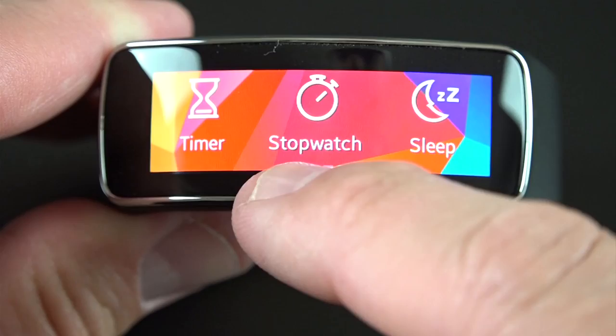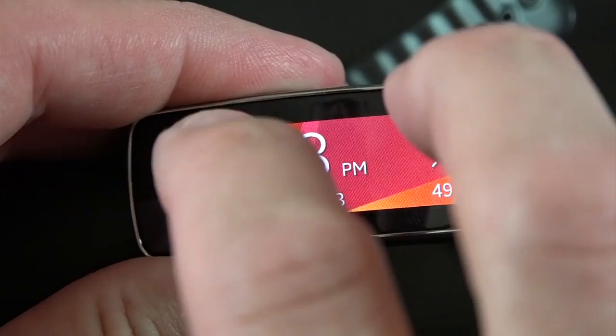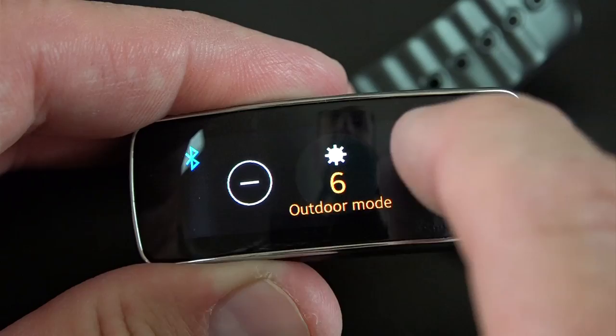Now, when you're on the home screen and double tap with two fingers, you get access to your brightness control. You can also see your battery life. Now, if you go to maximum, you get something called outdoor mode, which is limited to about 5 minutes.